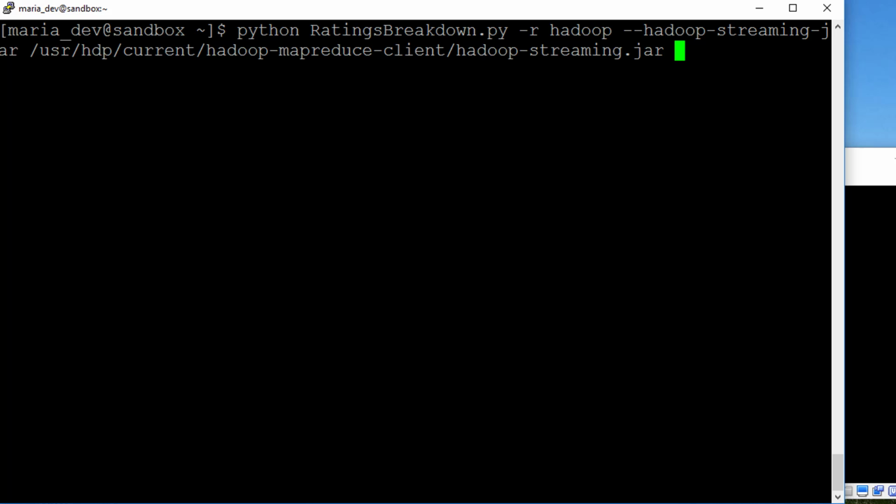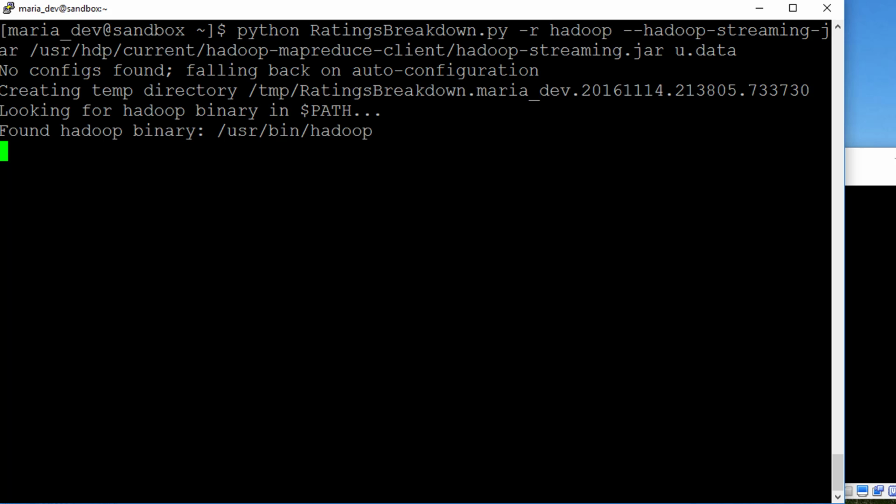And finally, the input data file. Now I'm just going to be using the u.data file that's in my home directory here, so I can just type in u.data. But in the real world, you're probably dealing with larger data files that don't exist just on your client node here. And in that case, you would type in something like hdfs: and then the path to your data file on your HDFS file system. But in this case, we have it just sitting here, and we're going to let MRJob copy that to HDFS for us. So let's go ahead and kick that off and see what happens.